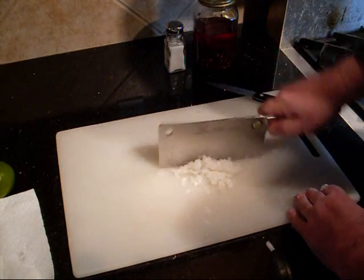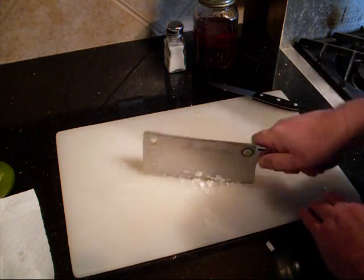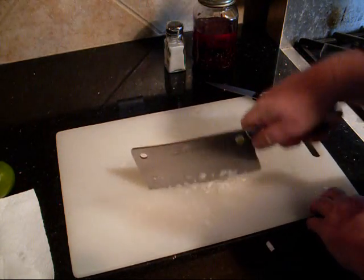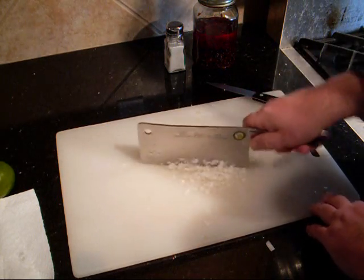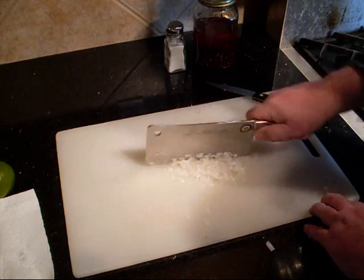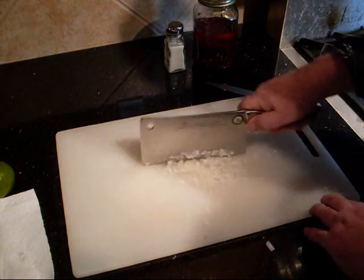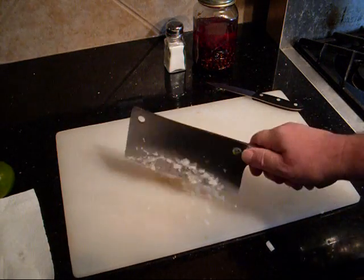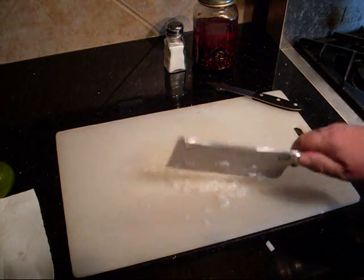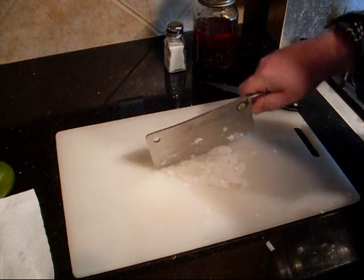I hope you can see that from here, because the close-up never works on this camera. This is the 50th recipe, and who knows, maybe I'll buy a new camera sometime next year that does better close-ups. What you want to do here is mince this until you're getting juice. I won't go so far as to say it's actually pureed, but it's getting really close to it.